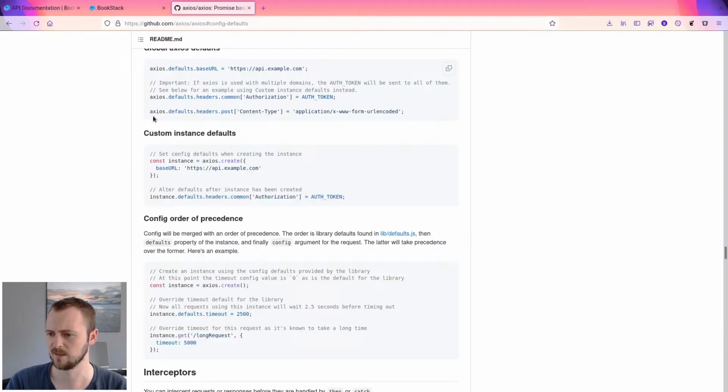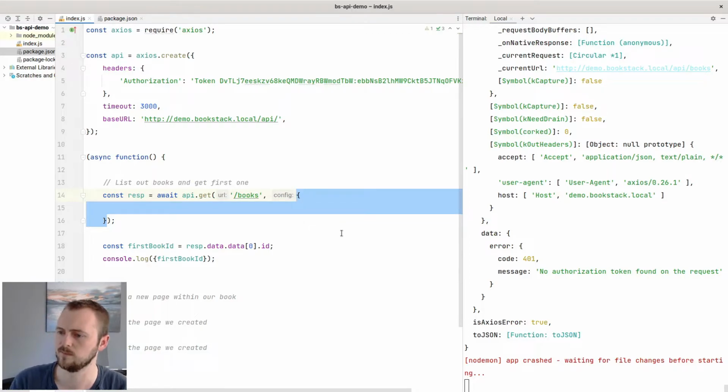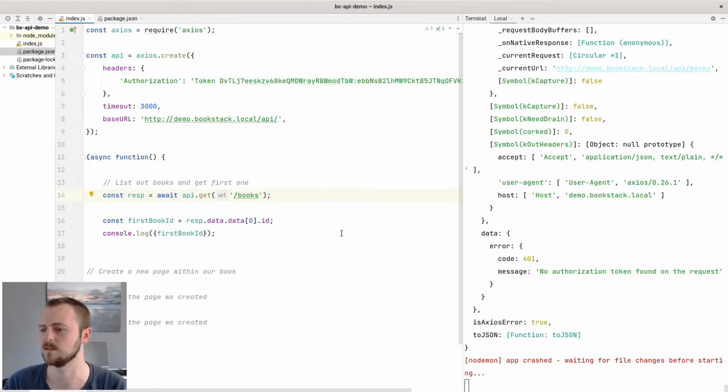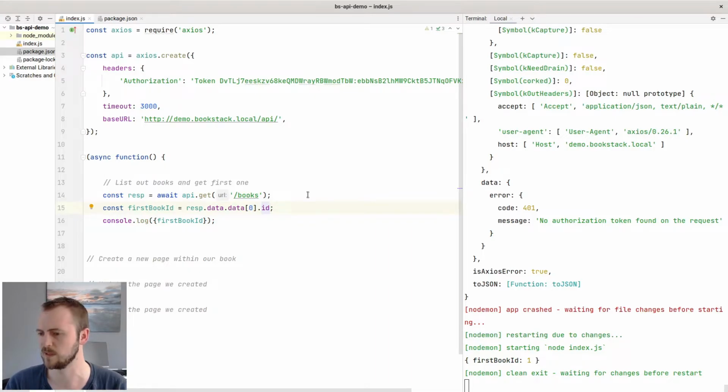And then what we can also do in here, as shown within here, with Axios you can provide a base URL. So we'll do the same here. Base URL, then our base API URL is this one. And then within here we can just say /books. But now instead of using Axios.get, we'll need to use our instance.get. So we'll reference that variable that we created there. So we can now call api.get books. We don't need this config. It's all done in our API instance. So let's save this and see if it still works. Cool, we're still getting our first book ID of 1, which is what we expect.